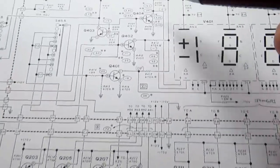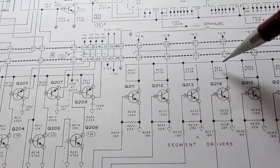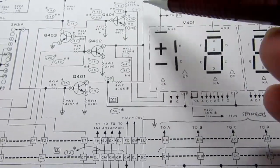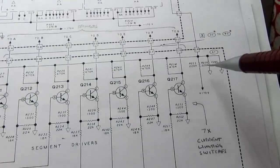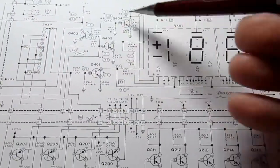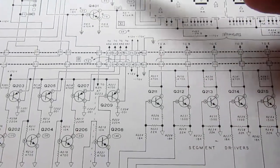Same circuit. And just like these, there are pull-up resistors on all the collectors, and there are pull-up resistors on these collectors, and they also go to this plus 85 volts that's developed down here and used by all these other pull-up resistors. So these circuits are just like 2 more of these circuits. They just look funny because of the way they're drawn.